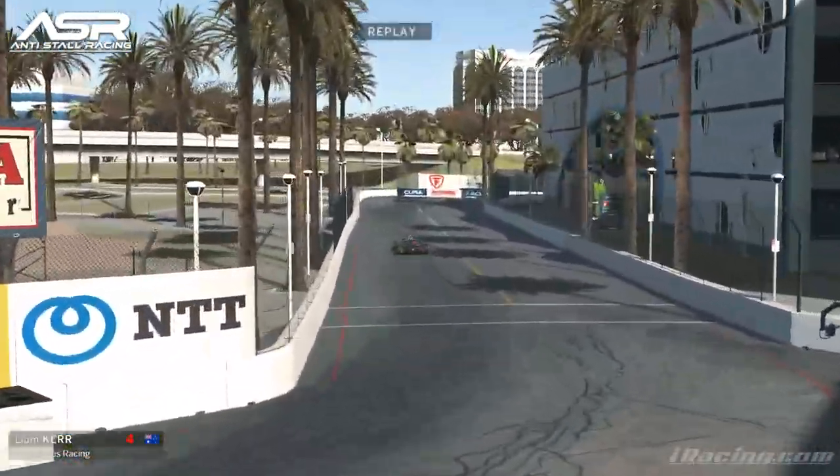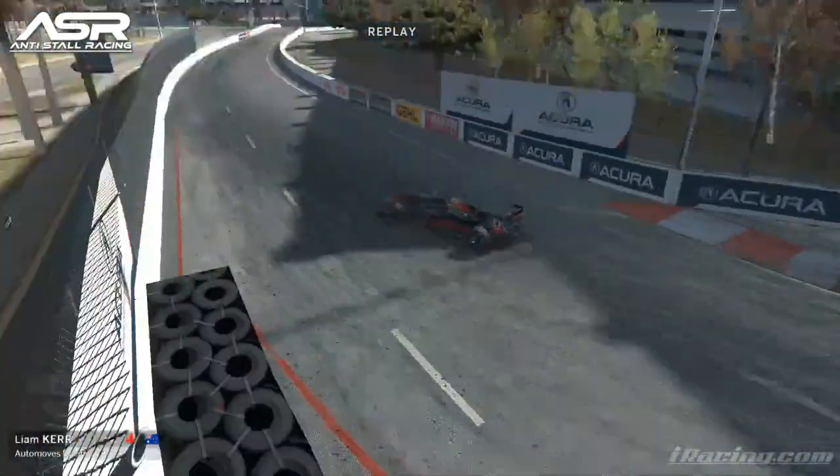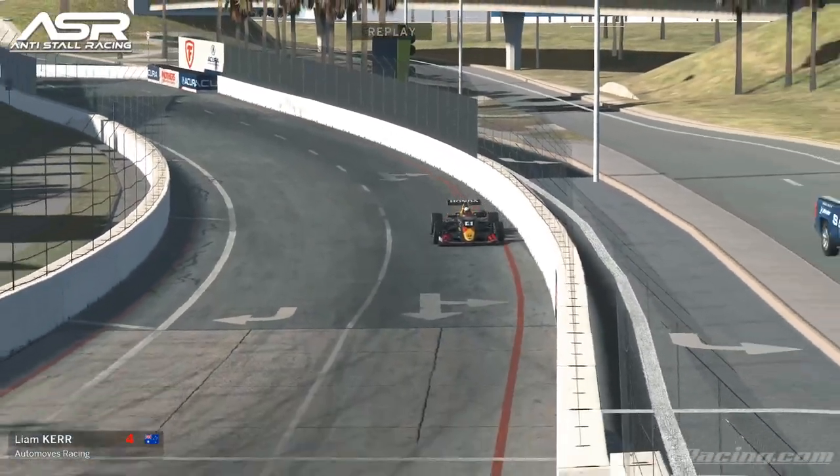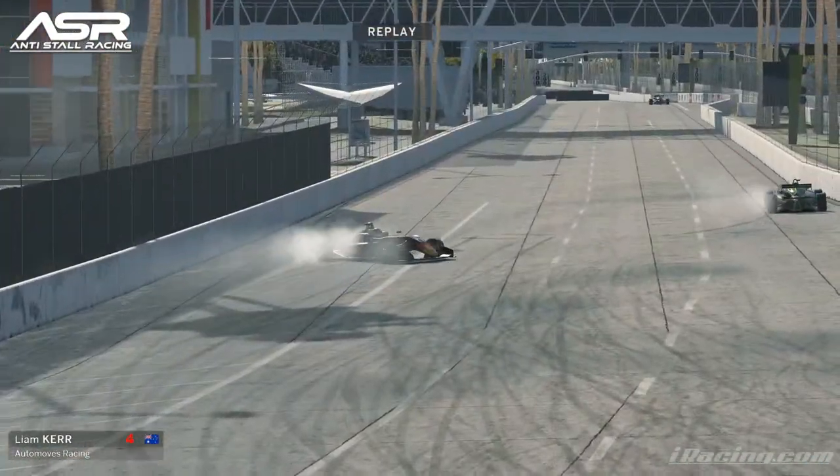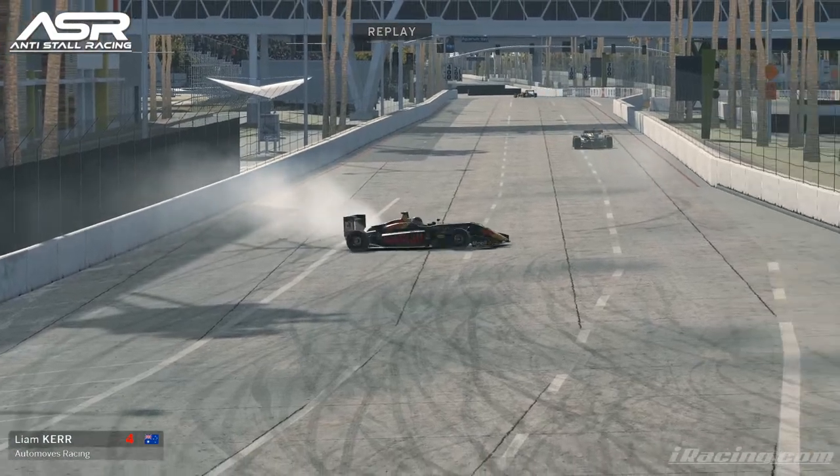Let's have a look. We were looking at Liam going through the roundabout. Oh, that's a tank slapper. That's all that is. Still going, and it turns in, maybe hits loads of curb, and he goes round. That wasn't a reaction to William's spin.